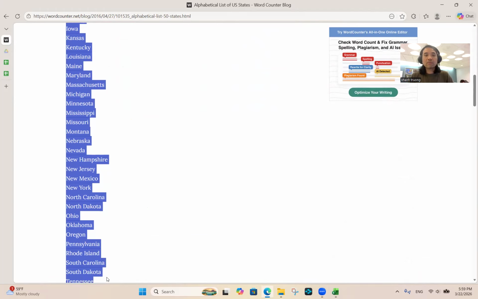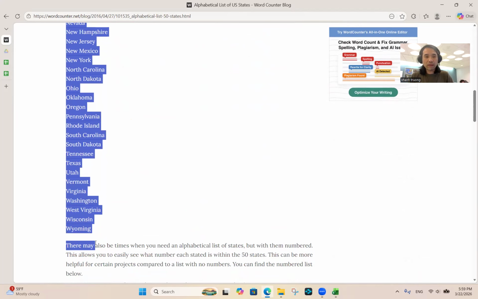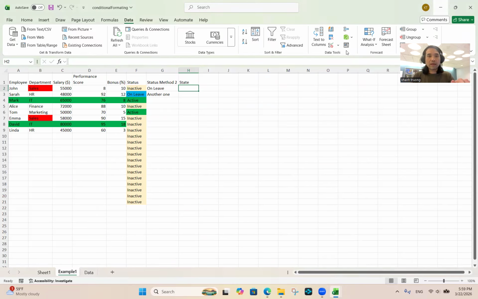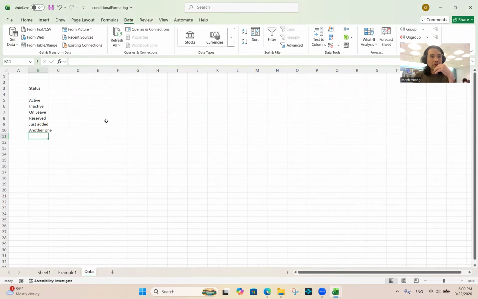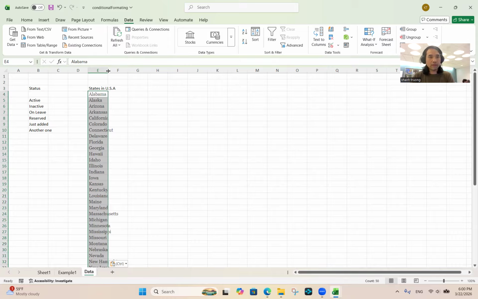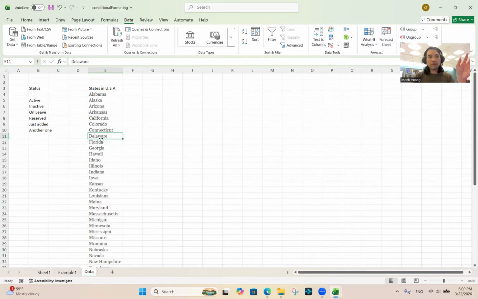You have 52 possible values for your drop-down list. Let's say that you want to put it here, say state in the United States, right? So this is going to be your value.